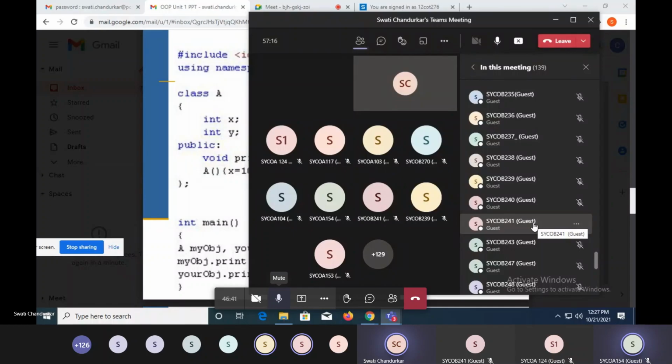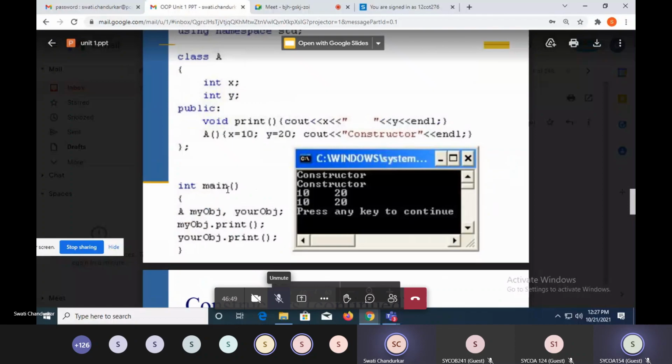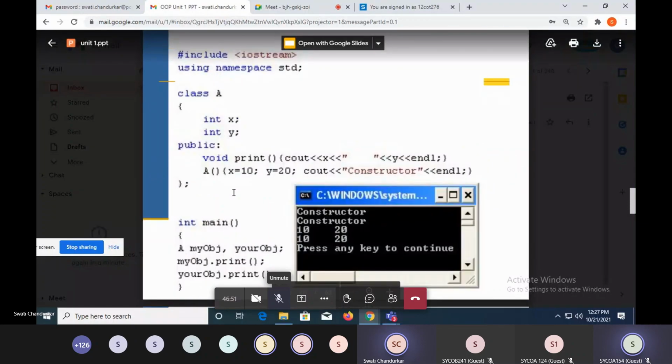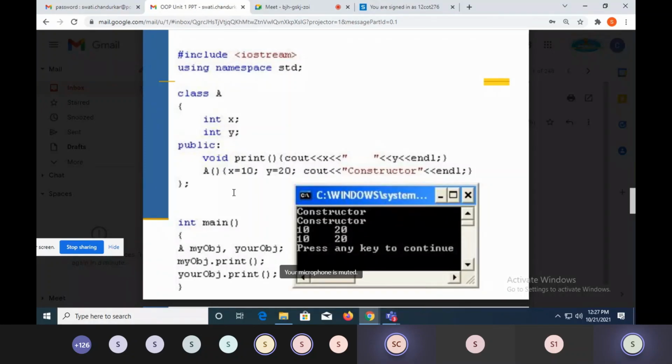Yes, ma'am. Okay, so that is the syntax. So let's move ahead. So I can write down the definition of print outside the class. My next question here: A is also a member function. So can I write down the definition of A outside the class? The answer is yes, I can, because it's a member function of the class only.